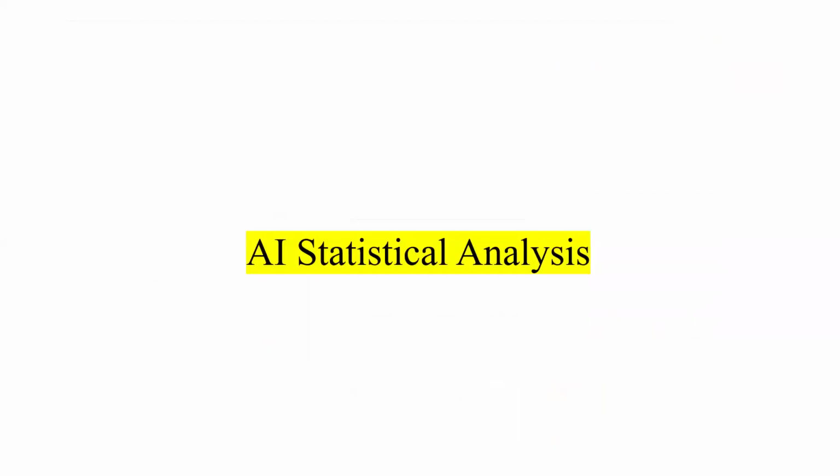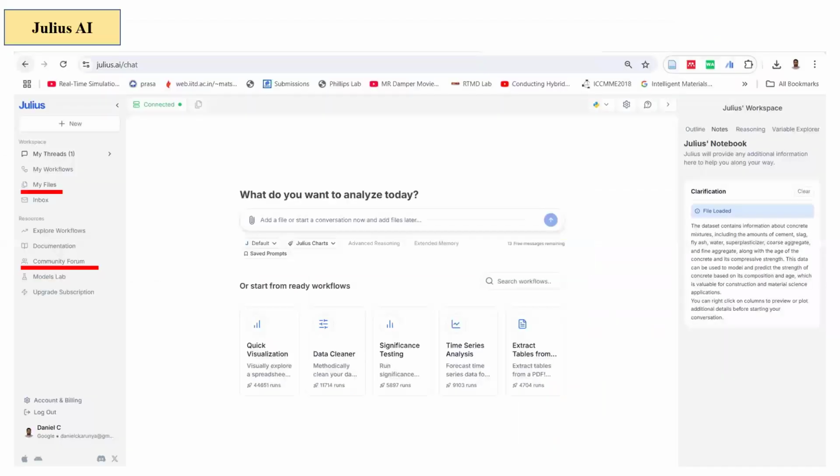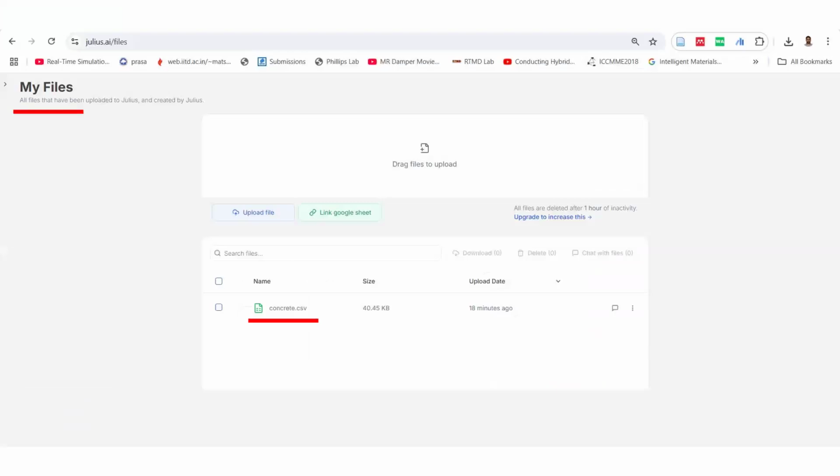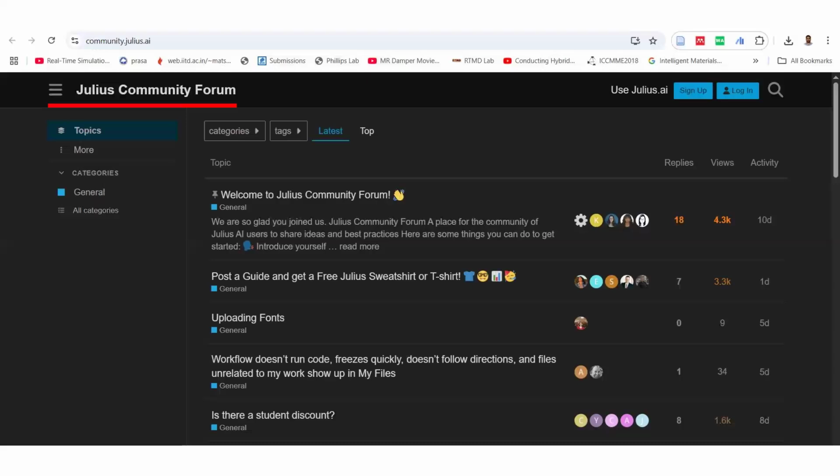Okay. The next tool is AI based statistical analysis. There are multiple tools, but Julius AI is the one I normally prefer. So I just went to Kaggle. Hopefully, many researchers have taken data from Kaggle for their research purpose. I've just taken sample data related to concrete. Simple data. Okay. I just uploaded the file.